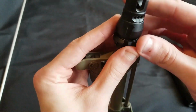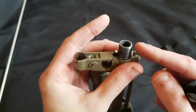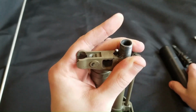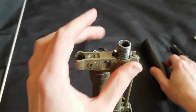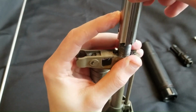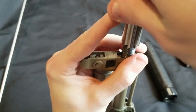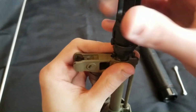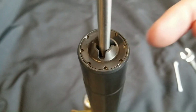If the axis of the bore is offset this direction, possibly what I can do is cut a little bit more material off this bottom side, angling my muzzle device down and getting that bore alignment more centered through the suppressor. So what I'm going to do is put this in here and bias it one way. And I can see that I'm only cutting off the bottom side of that muzzle. I'm going to put this back on. Looks like that gap right here opened up a little bit.